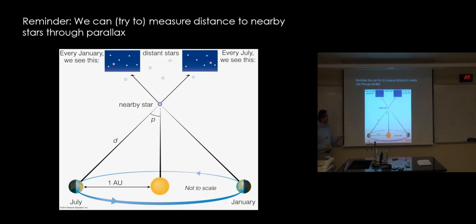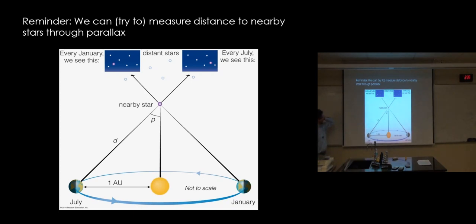So the first way of finding distance is just geometry, and that's parallax. So it's totally the camera 1, camera 2 thing. Your close finger appears to shift back and forth. So if you have a closer star against a background of distant stars, it'll look more like it's closer to this star in, I guess, July. And then 6 months later, you've got this baseline shift of 2 astronomical units, which is not a lot of light years, but if you can observe carefully enough, you can definitely see it. And then this thing will look as if it's shifted to the other side of the far star field.